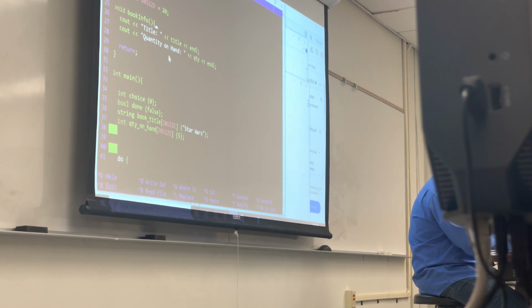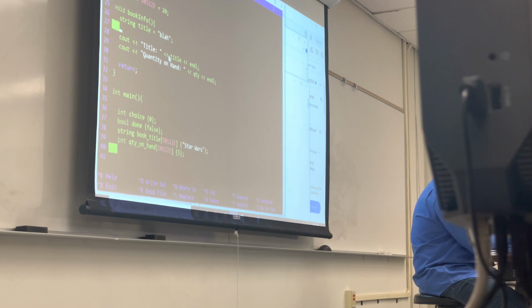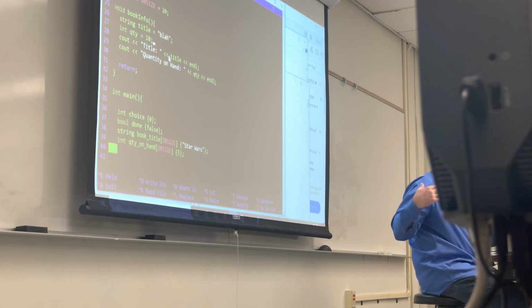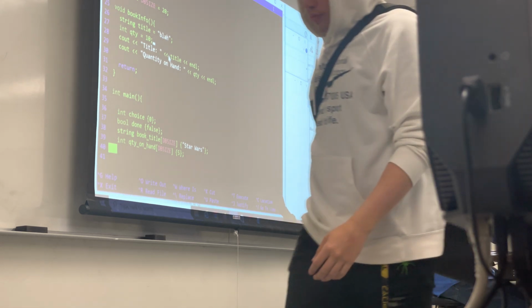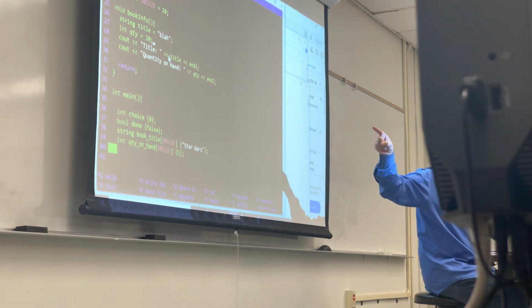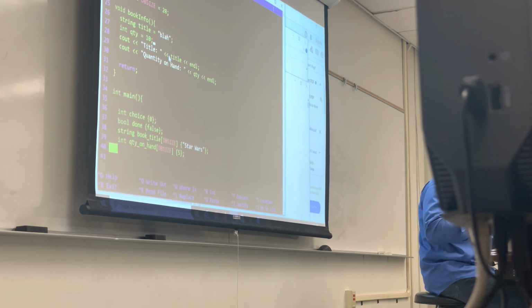I know this is maybe boring for you, but if I were to make a string here, String title equals blah, and integer quantity equals 10, does everybody understand that those two variables are local to that function? The scope of those two variables is local to this function, but they are declared and initialized here.